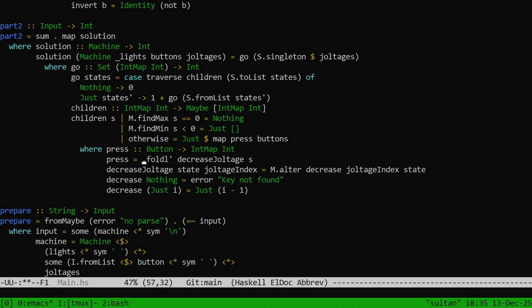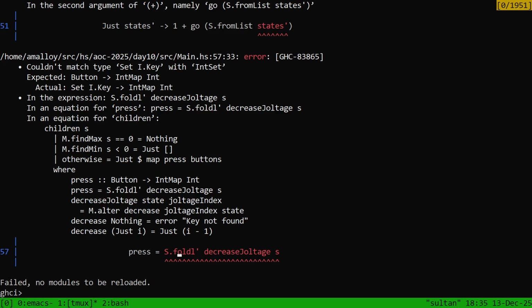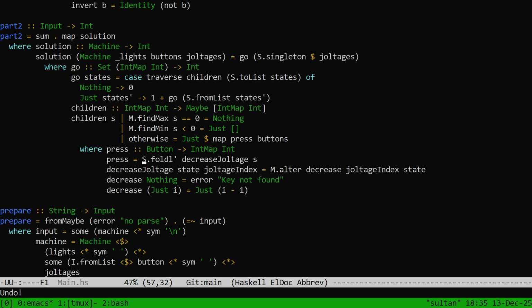Ah, this should be... No. What? Like, yeah, I think it is saying you have a set of int, and you need an int set. I don't know quite where it's getting the set of int from, is what's bothering me.